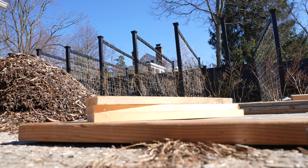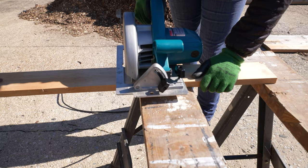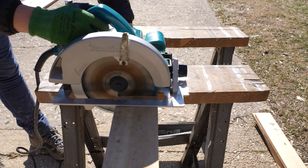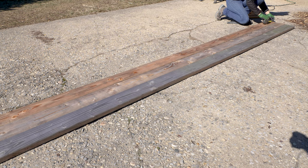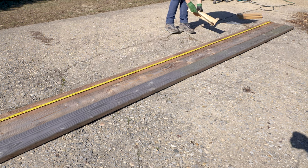Next, cut 6 vertical 1x4 boards to the height of your sides, not including the top railing. So for me, that was 16.5 inches. The reason we're going with a 1x4 is because it will match the width of the 4x4 posts, which will be our corners. Place 2 of the 1x4s on a flat surface, like a garage floor or a driveway.